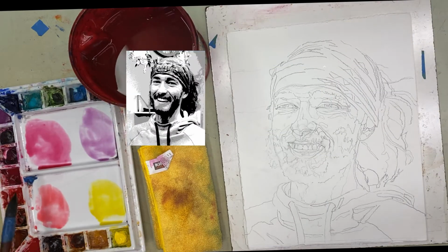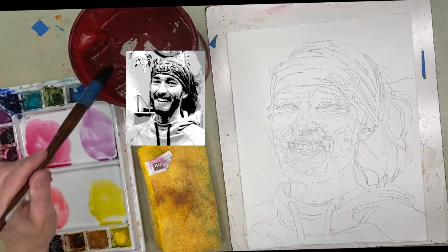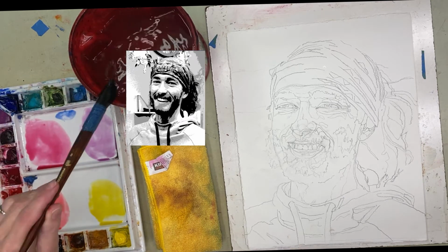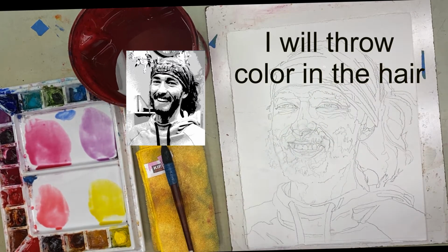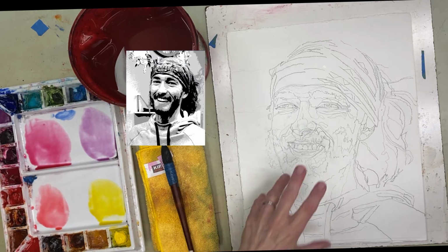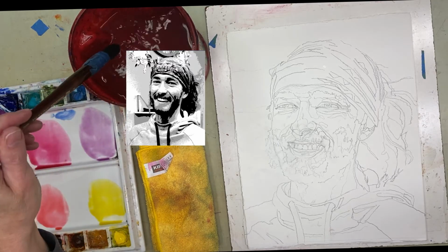A yellow, different kinds of reds, and a little bit of blue. I'm just gonna set it right there. I'm just gonna have a little water and I can just snag. I may put this a little here and there. Now I'm gonna go ahead and throw color in that. It doesn't really matter. He may be a redhead in the bottom. I haven't decided. He definitely was a redhead in the beard. So I'm just gonna see how that goes. Whatever happens, fine.